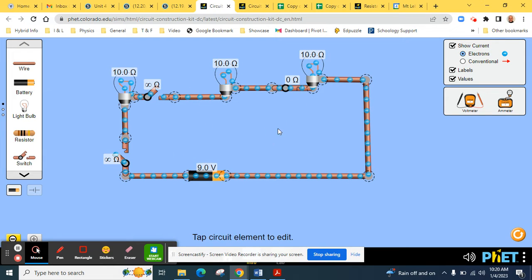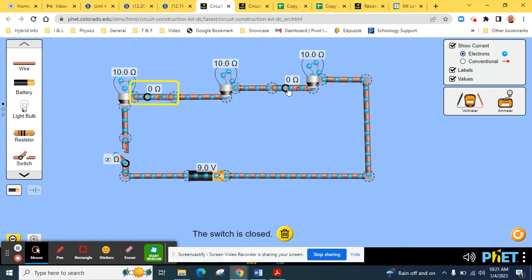If you look at the labels that I put on these, the values that I put on these, you can see that we have 10 ohm resistors, or light bulbs, or resistors, you could call them even, and a 9-volt battery. And I think it's kind of cool to look at these switches when they're open. It has an infinity next to it. It's infinite ohms, which means it's got infinite resistance. And when you close them, they have 0 ohms of resistance. Now, that's not true. That's an ideal situation, but we have ideal switches in this case.